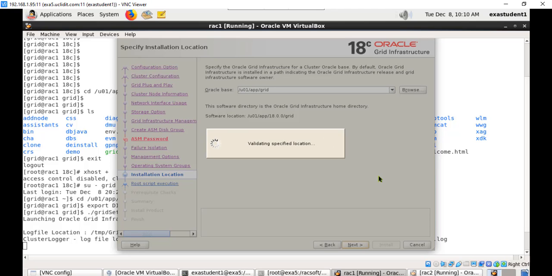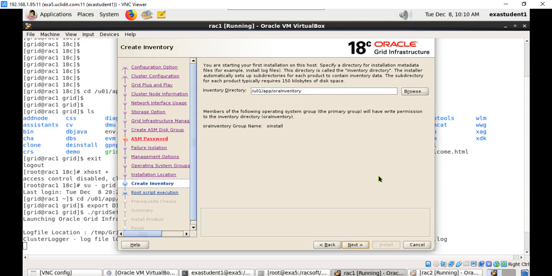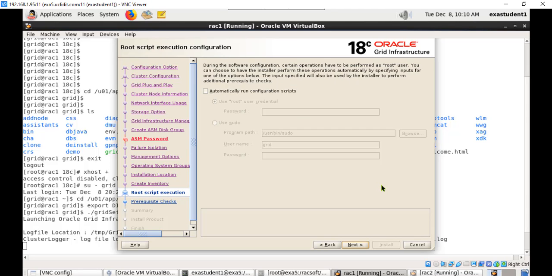Click next. Inventory directory, /u01/app/oraInventory, and inventory group name oinstall, that is correct. Click next. Root script execution, select automatically run configuration scripts and provide the root password. Click next.